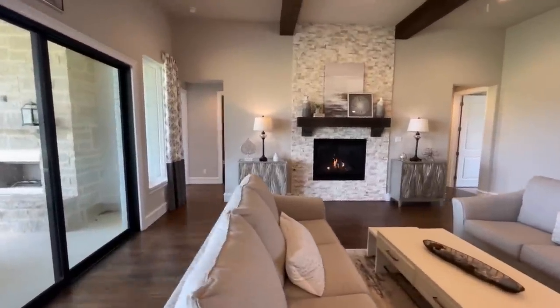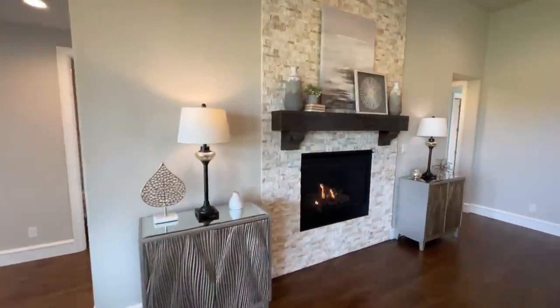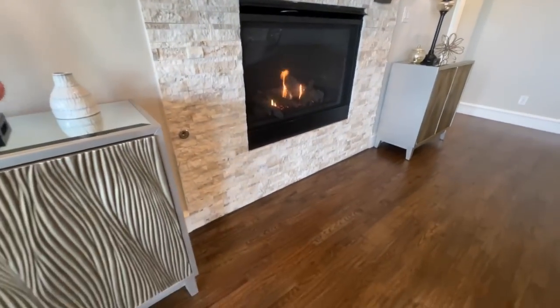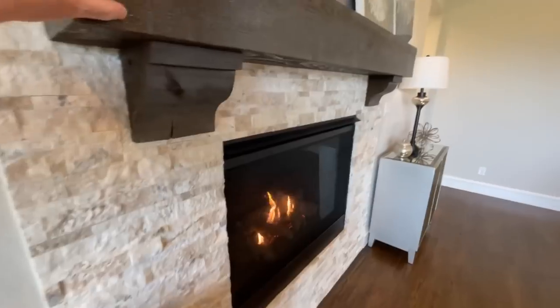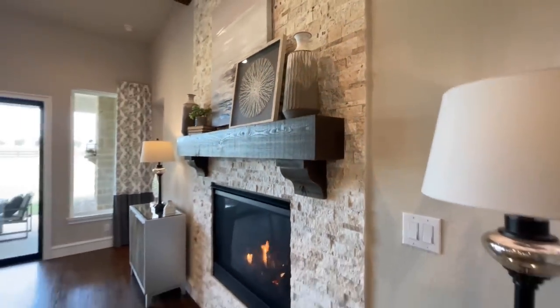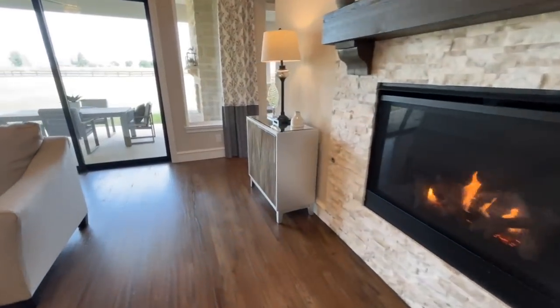You've got this really nice fireplace right here — got the stone, little stacked stone surround going all the way up to the ceiling. You've got the gas fireplace with no hearth down on the bottom, which is pretty neat. Just gives it a nice clean feel. And then up top you've got this great big mantle. You can mount your TV up here if you wanted to, and then you've got plenty of space on either side for some decorations — maybe put some built-ins right there.